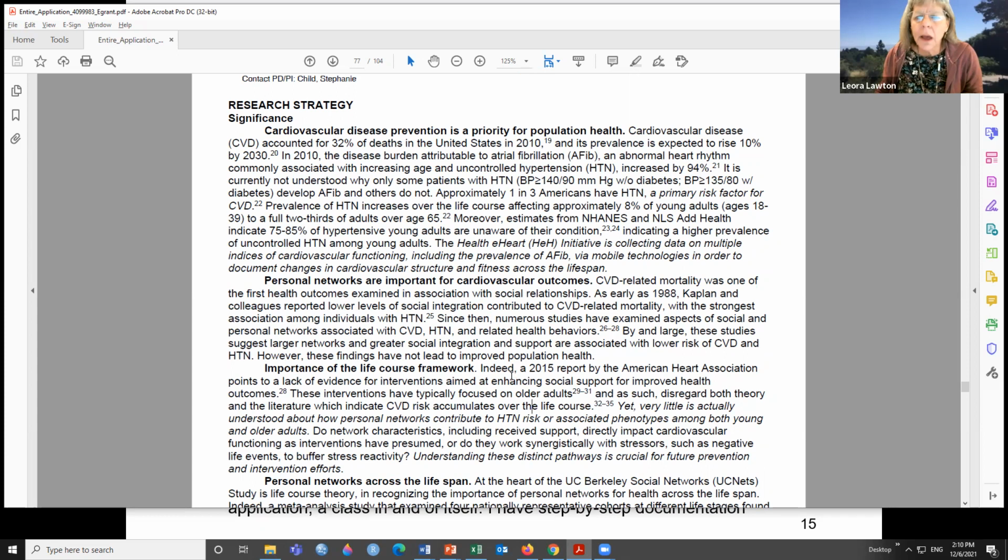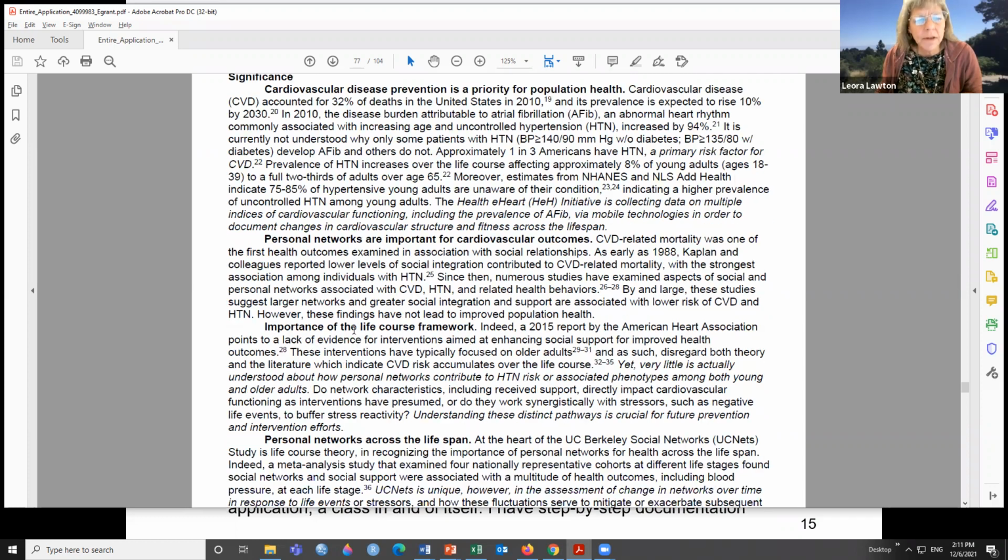If you're writing a dissertation award, then you're writing your proposal for your dissertation. Essentially, you might as well write the F-31 at the same time because you're doing the same thing. It's just going to be presented a little bit differently, but it's the same thing. So why not? It's a really good strategy.